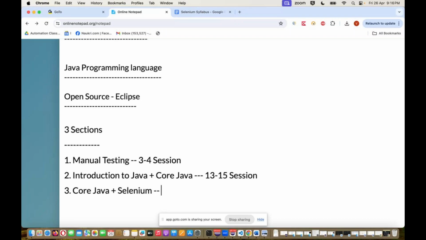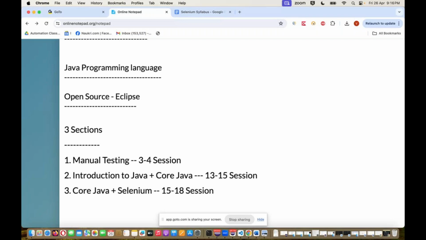Everything will be covered in the core Java plus Selenium section, guys. Overall, this section might take almost 15 to 18 sessions. But again, this is the ideal time, guys. Don't go with the numbers.